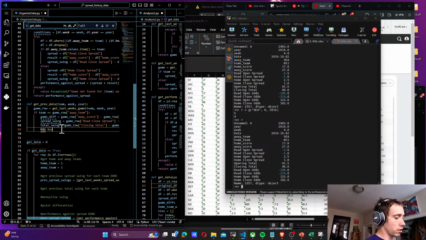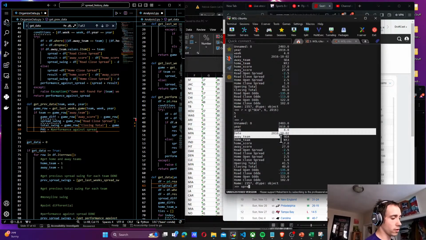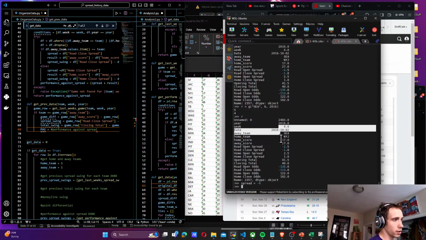PAS, which just means performance against spread. So that is equal to, let's see, so if the spread is negative for the away team, then we're expecting that team to win. So let's just do an example. Spread equals -6.